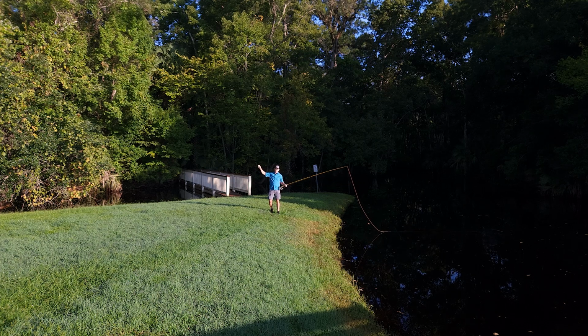Every single time you can hear that little cracking, popping noise, sounds like a firecracker going off behind us. That is a definite key that your line was still heading that way and you pulled it this way. So if it's still going that way and we're pulling it back this way, we've completely lost all tension on our tip and we are not making an effective cast.